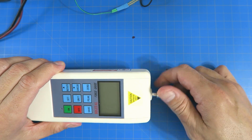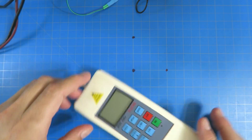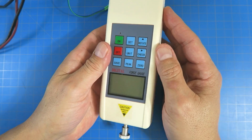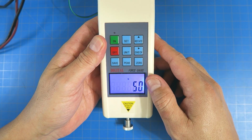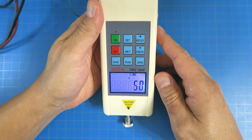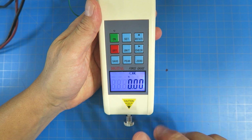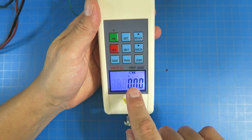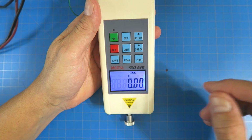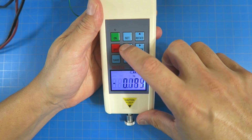All right, now let's see here. This thing is kind of upside down. I'm just going to hold it here, and I think you can see it. Let's go ahead and turn it on. I think you can see, yeah, that display is good. The battery's been sitting in a box a while. All right, it's stabilized and it's calibrated itself. Now it's in newtons right now. Can you see that little N there? All right, let's just put in something we're all a little bit more familiar with.